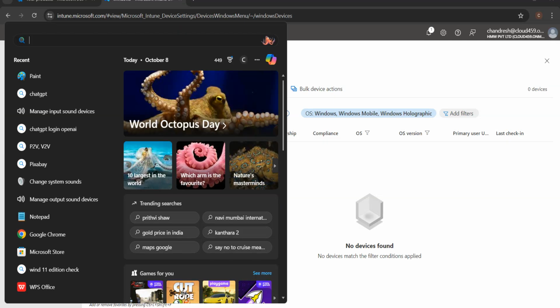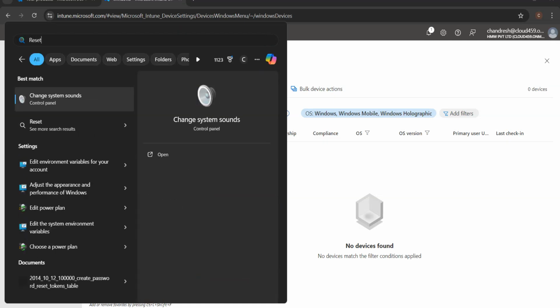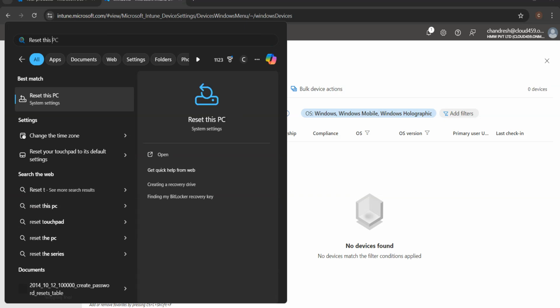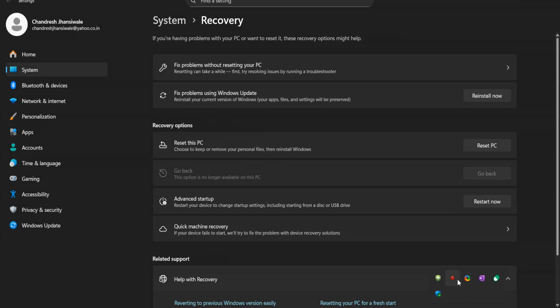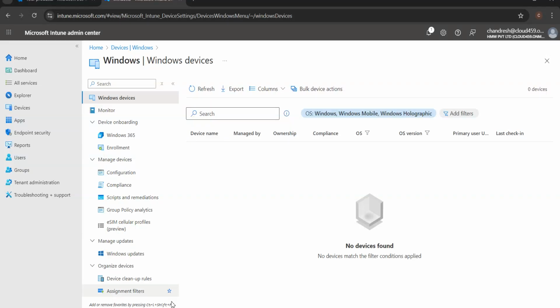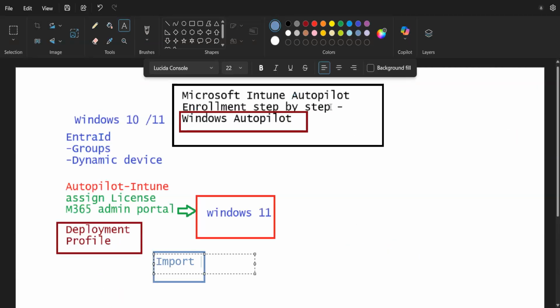We will ensure that we can reset the PC. Once we hit this command and restart, we'll be able to see this device in our Intune portal. So this is all about our video, where we checked how to do the Windows Autopilot enrollment step by step in our Microsoft Intune portal, which is endpoint management.